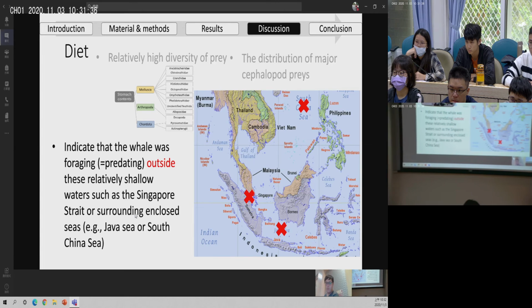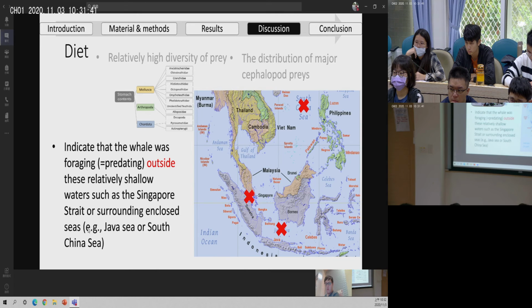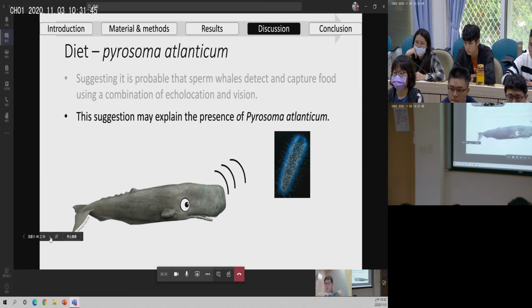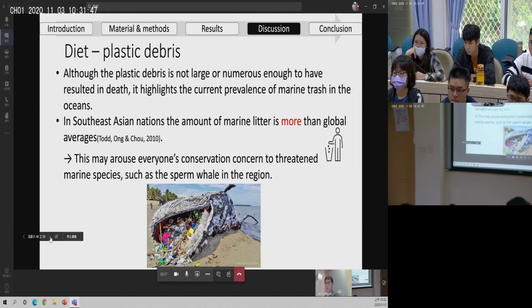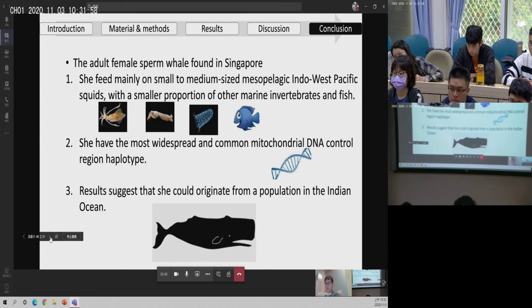And he also had a very specific conclusion. I think that's something many of you can learn from his talk. He had a very clear conclusion, not just like in the future we want to do this and that. That won't make a good conclusion. A conclusion should be a short iteration of what has been found in this study. So far, these are all the good things I saw in his talk.